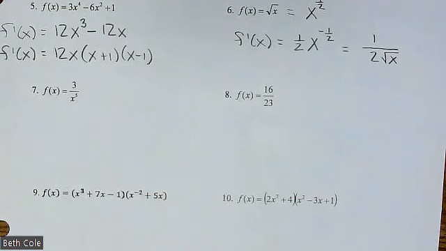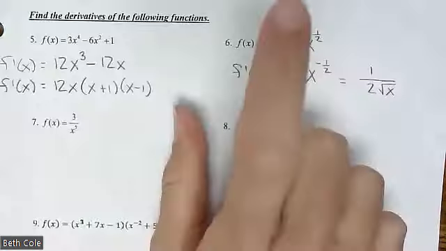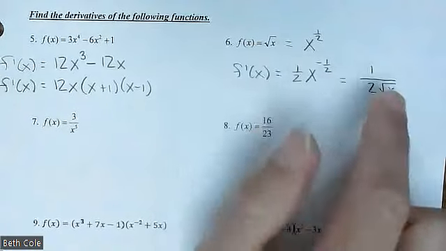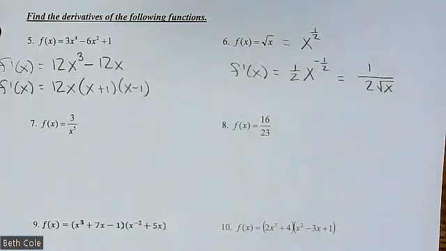Now, here's my suggestion for this. You're going to do derivative of square root a bunch. You are not going to want to deal with 1/2 and negative 1/2 every time you do it. So I understand that this is already going to be a lot to memorize. And I understand that when you leave here, you have a lot of other stuff to memorize. I 100% get that. But my suggestion is you would do well to just memorize derivative of square root is 1/2 square root. I just promise it will save you a lot of hassle in the long run.